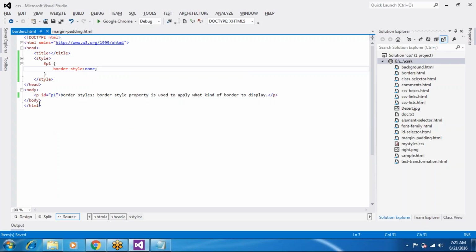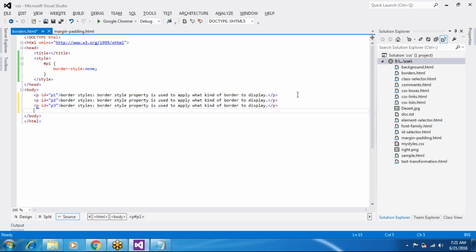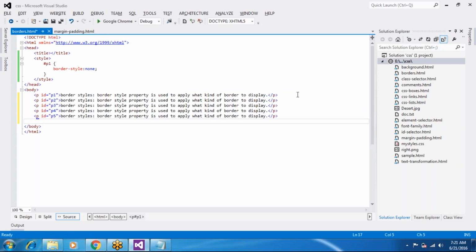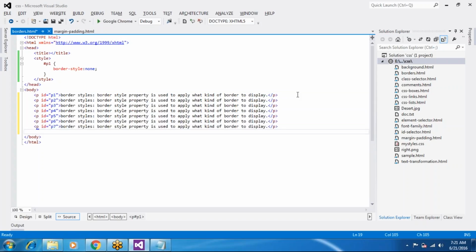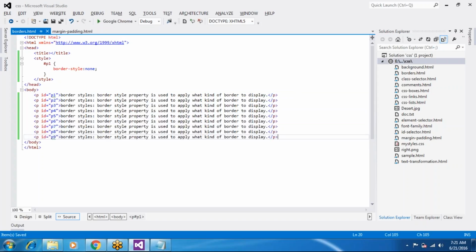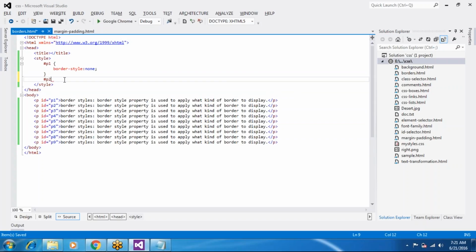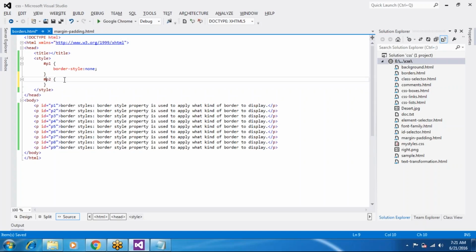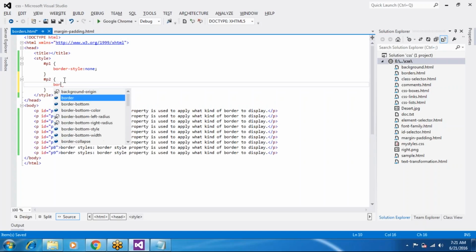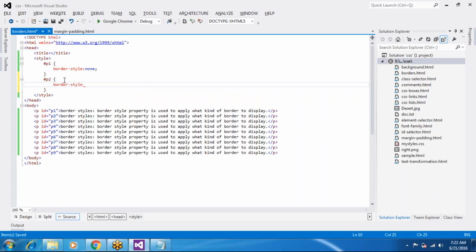Like this we can take 9 paragraphs and 9 border styles. P2, border style dotted.